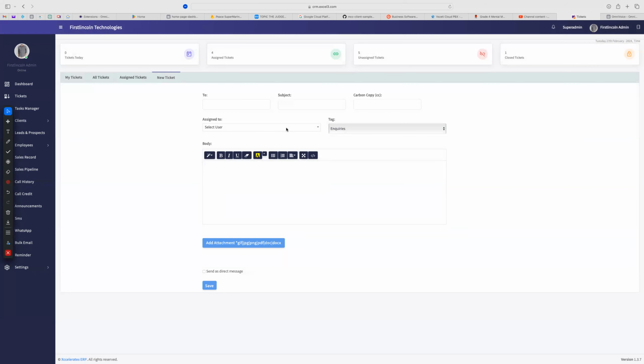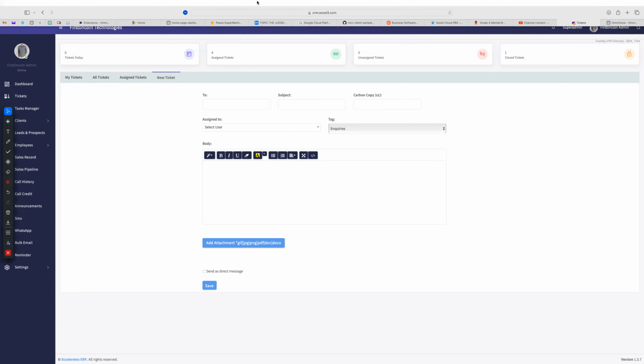What do we use ticket for? We use ticket to keep track of issues, transactions, incidents as they happen, things that you need to keep track of that relate to your customers, your clients, or even internally. So maybe you receive a call from a particular customer who is saying, I have not received A, B, and C. All right. So you need to keep track of that issue, because if you don't keep track of it, the customer will call back tomorrow again and say, I still have not received A, B, and C. And I called you yesterday and you said you're going to work on it.